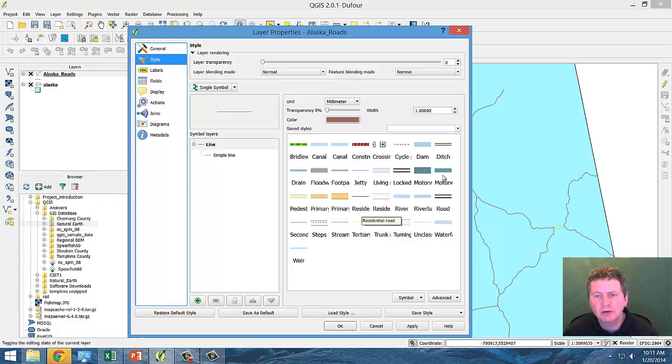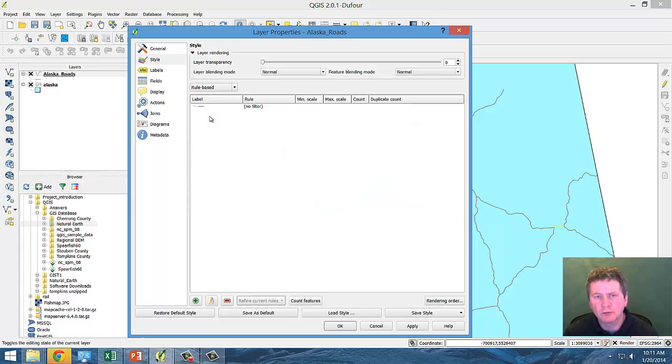So there is some standardization that's out there. What we want to do is rule-based roads. Right now this is a single symbol, so whatever we pick, all the roads are going to be like that. But we want to do it based on rules.